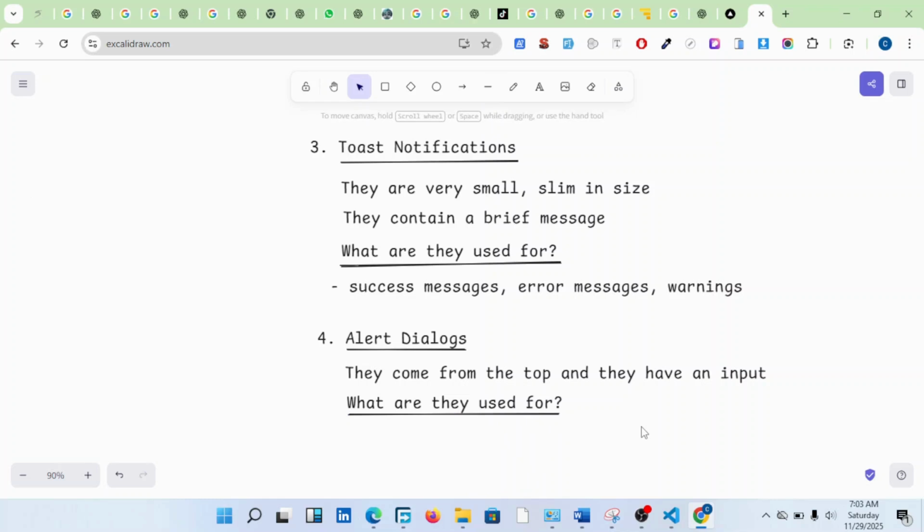So what are these ones used for? They ask the user to confirm a particular action.